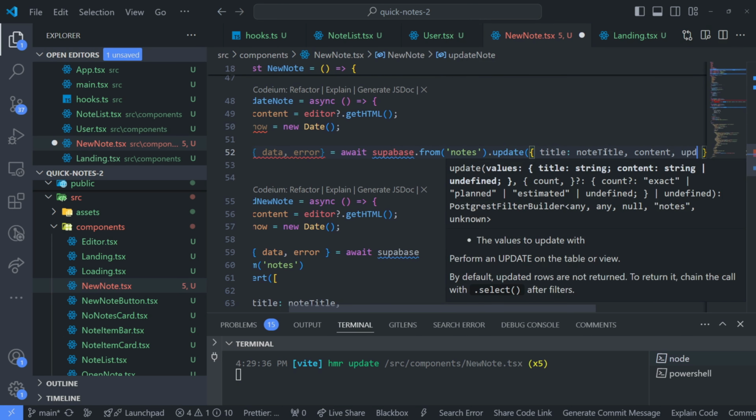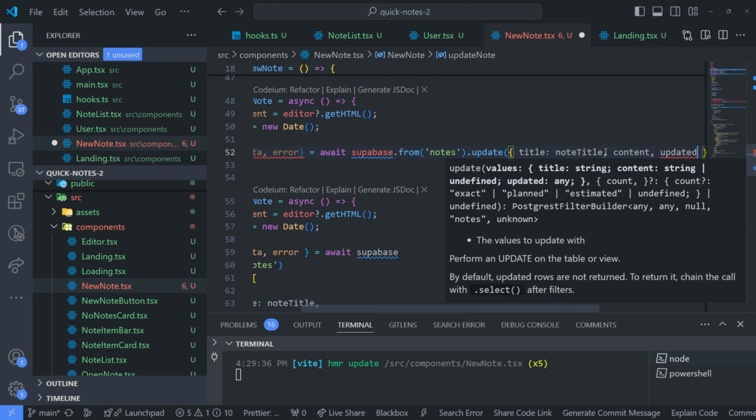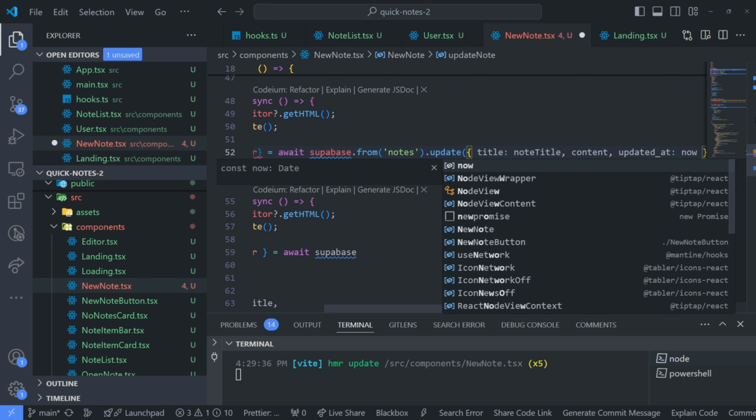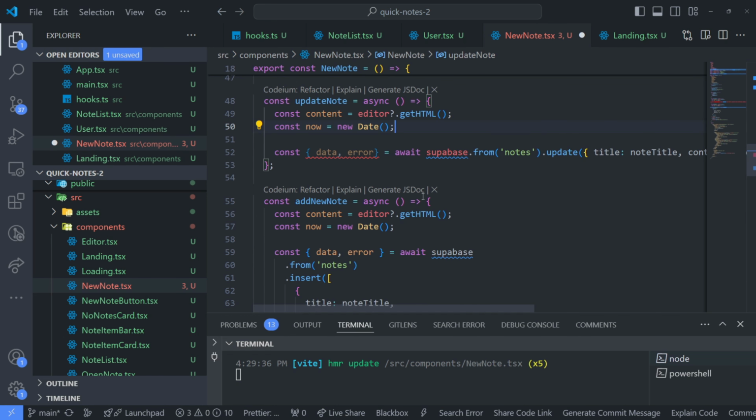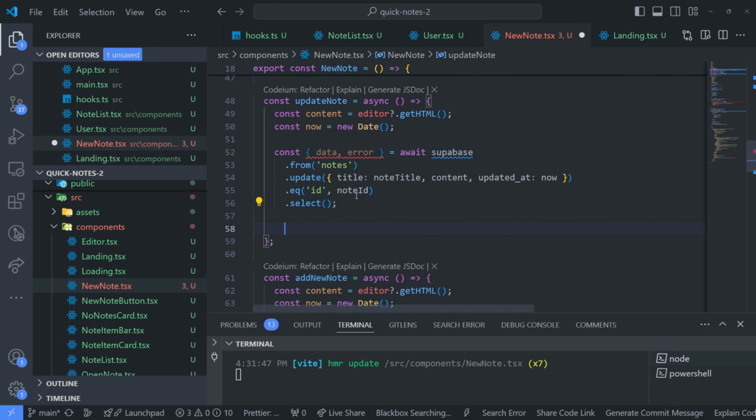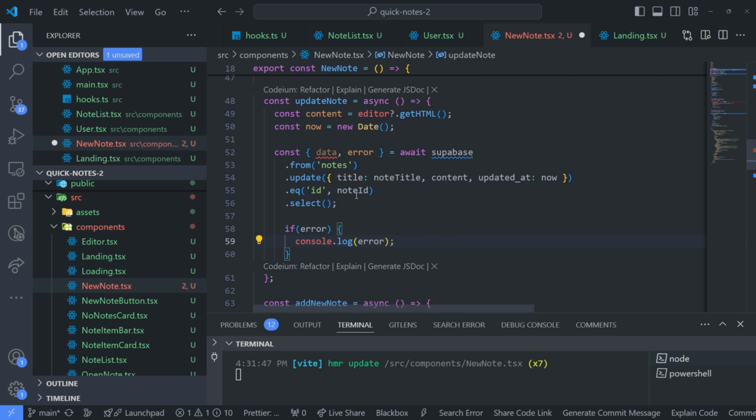We would update updated_at to updated at now. So those are the things we are going to update. And we want to do the same thing if error, just log the error. I think we can handle this a bit later by using actual error handlers to show some correct errors on the UI. For now, we are just going to log it.